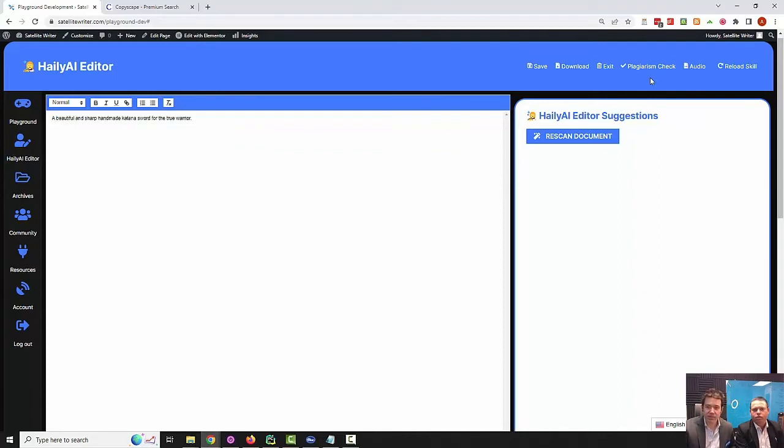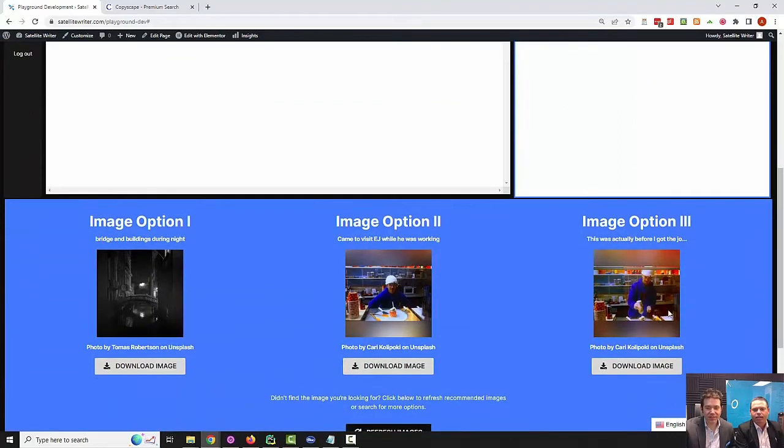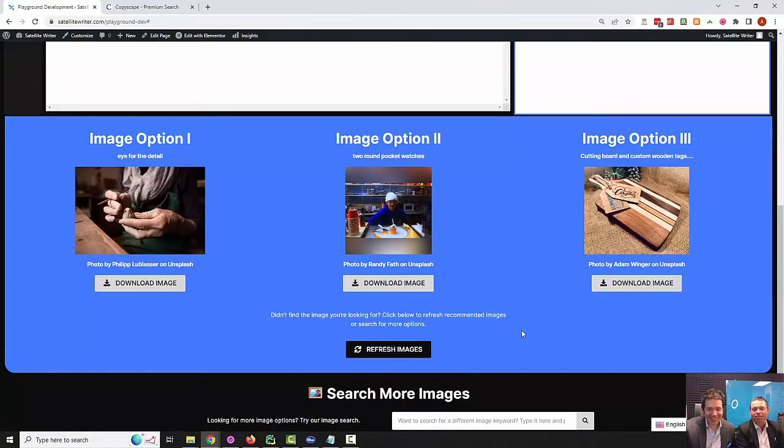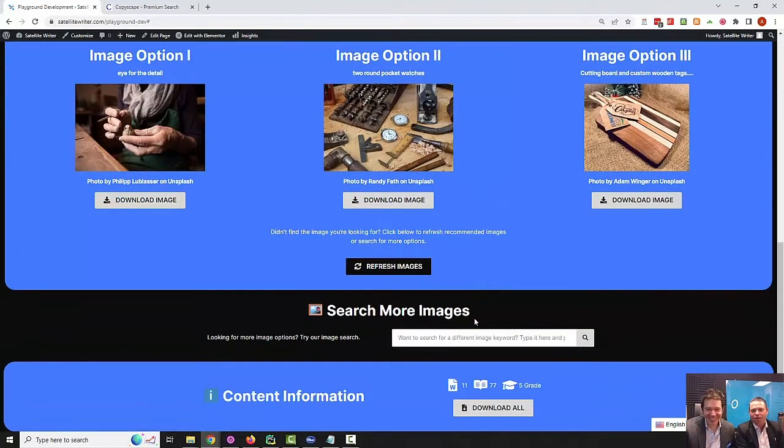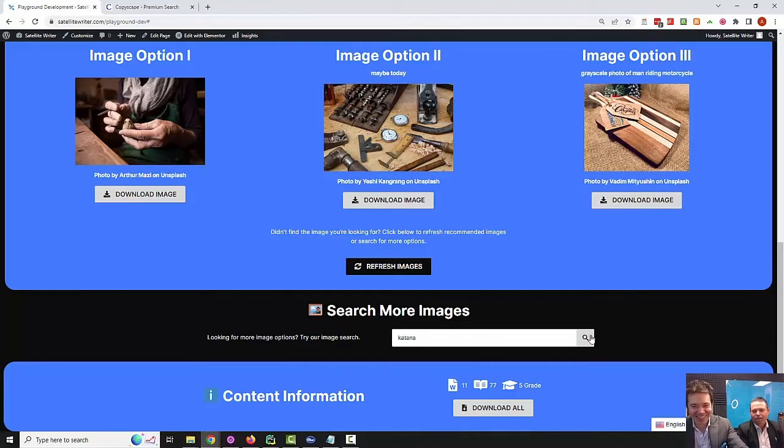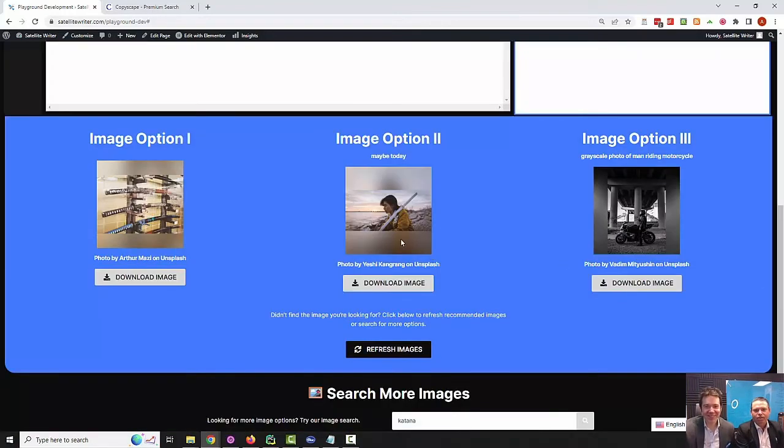Great. If you scroll down, we'll get related images to your copy. It's like, you want a katana? How about some sushi? Well, there's a bunch of sushi places called Katana, so I know where she's coming from. Cutting boards and some sharpening tools. If you don't find related images that you like for your copy, you can go ahead and do a search yourself and find related pictures.